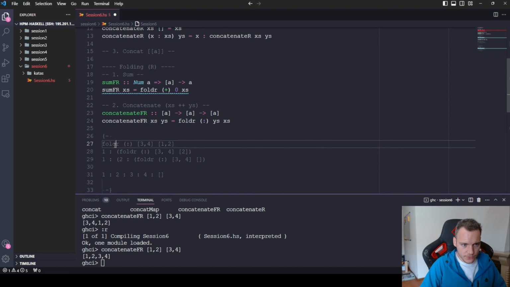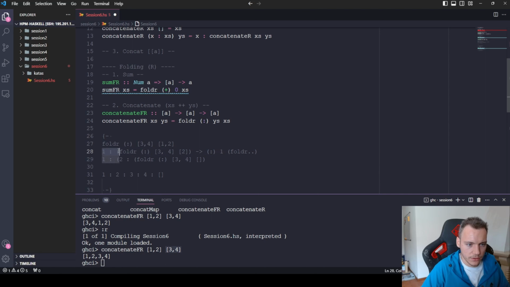So we have foldr using the cons operator. Our ys, in this case 3, 4, the second argument, is our starting value, and then 1, 2. We know that foldr will take one element from the last argument, the data structure, in this case 1. Then it will apply the combining function; this is the same as writing the cons as a function, and then 1, and then foldr, and so on.